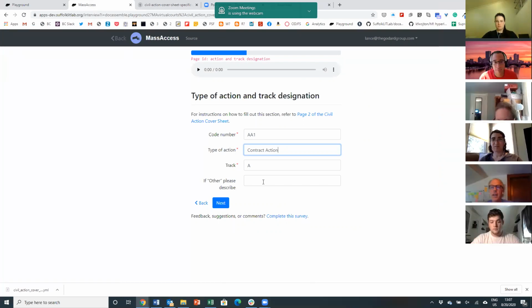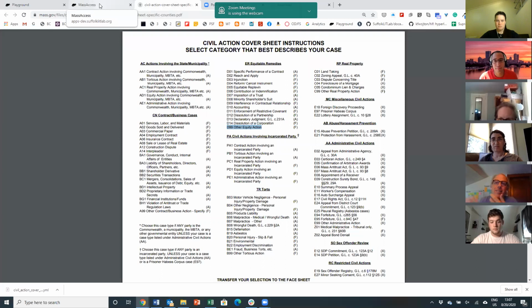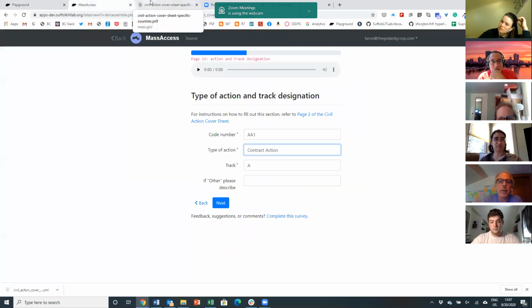Yeah. And again, what I seem to recall Benjamin telling us is that most attorneys fill this form out at the courthouse, and most of them ask what should be included. So maybe even this list isn't descriptive enough for someone, right? They ask what it should be, this is what my case is about, which of these should I choose, right? I don't know if it's clear that having these longer descriptions is going to be sufficient to explain to people what to put in there. But it might be sufficient for MVP, better than just having the codes, right? Not court codes, the whatever codes. What do we call them? The code number, right? Yeah.